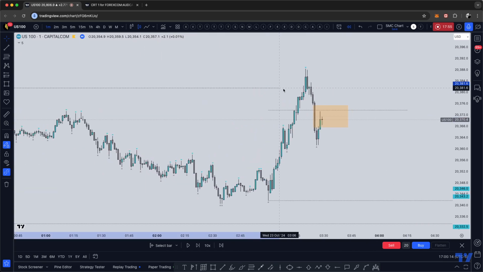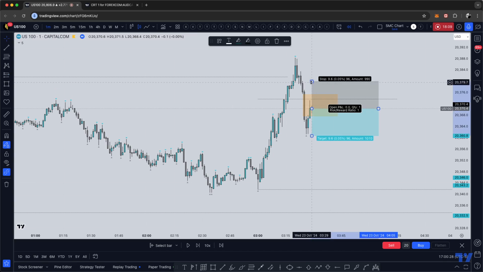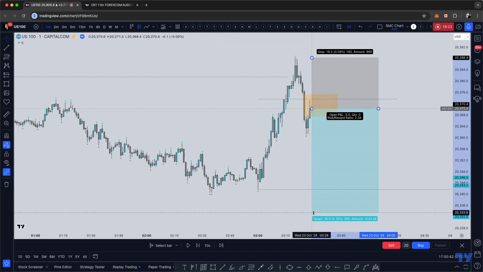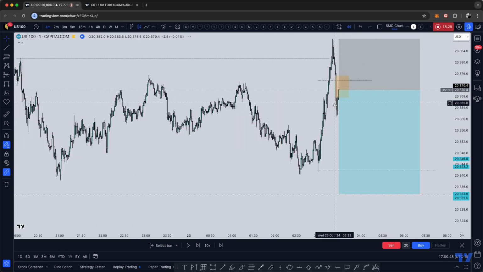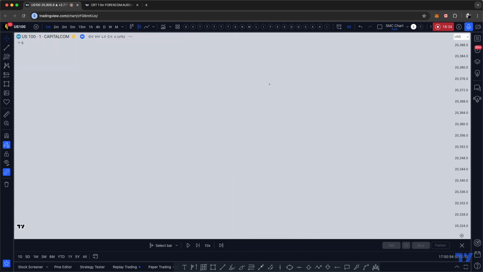So right there, you are already tapping a fair value gap, 50% of a fair value gap. I would probably be taking a shot right away because we are already in here. So an entry would look like that if you enter right away. The stop loss, with experience, you could probably place it above this fair value gap right here, just to be careful. Above the range is always the safest zone. If you don't like that risk to reward, it is what it is. Sometimes you're going to get good risk to reward trades with this. Sometimes it's going to be a lot slower. So let's see what happens.